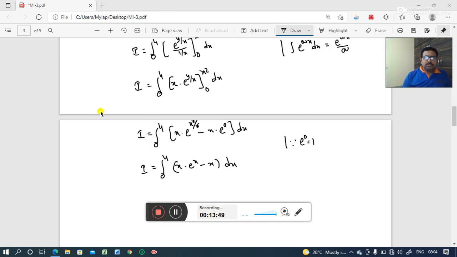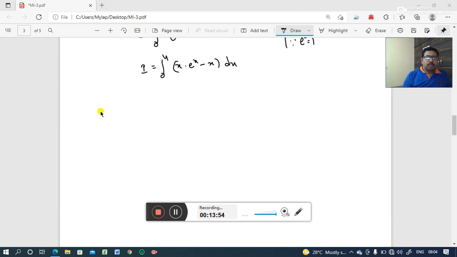Now this function we need to integrate with respect to x. So I is equal to the integral of x times e power x. Here x is a variable and e power x is also a variable, so we shall use the formula integration by parts, that is the integration by uv method. The integral of u v gives u v1 minus u dash v2 plus and so on. Here u means the first function and v is the second function.